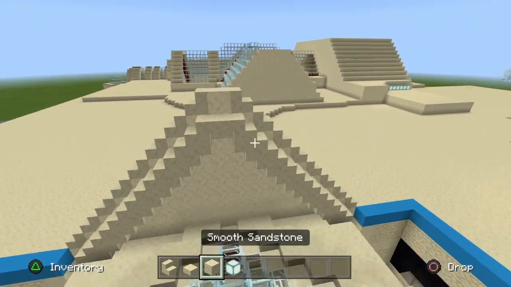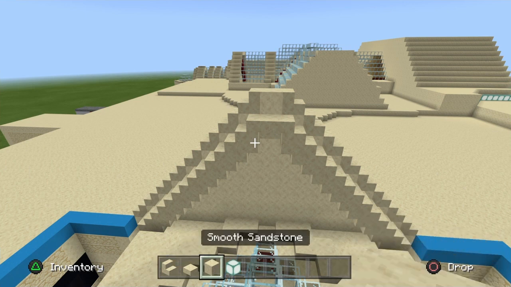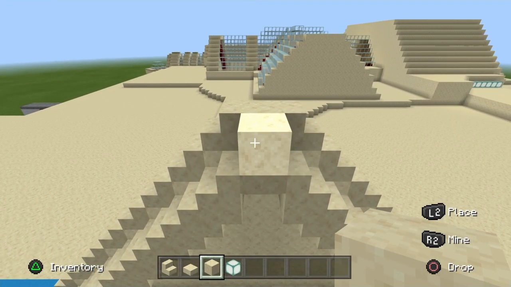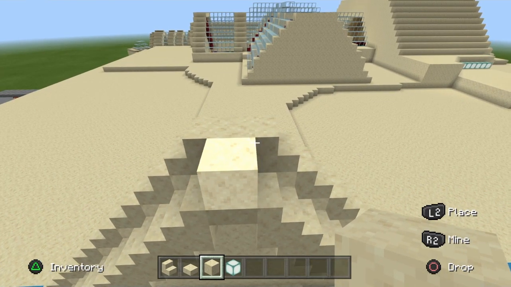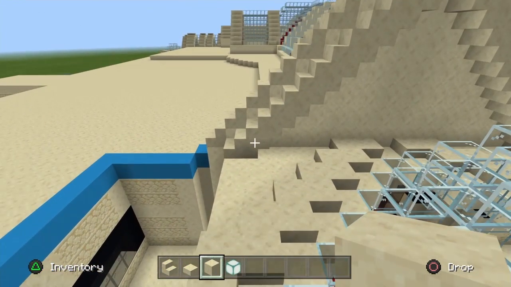So, we already have, of course, our main entrance. Looking pretty cool. We're going to take ourselves some smooth sandstone stairs, smooth sandstone slabs, smooth sandstone, and some sea lanterns for this first section. We're going to put a block up here, like so. Then we're actually going to go ahead and put a slab. Wait, is that a slab up there? Okay, we're going to not do that at the moment. We're going to leave that for now, just empty.